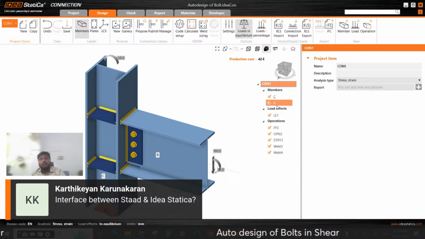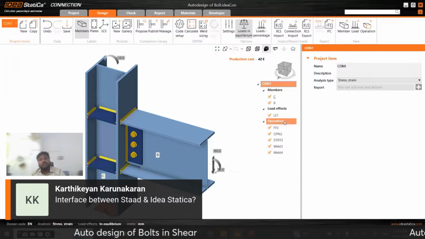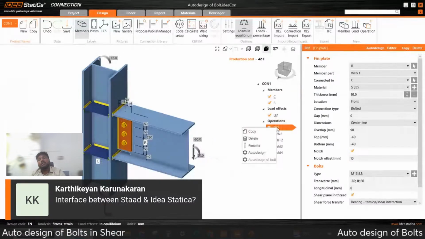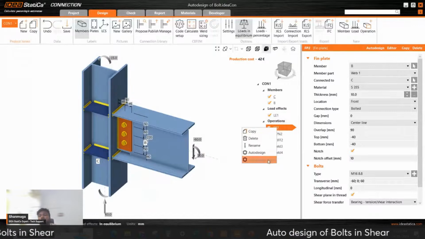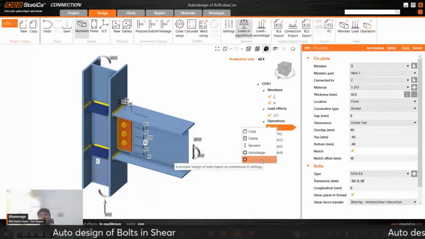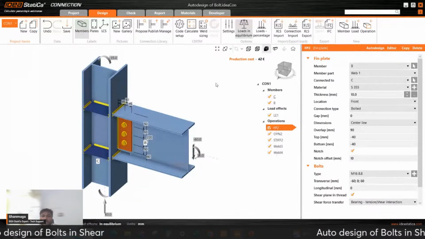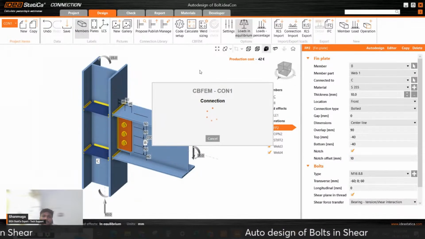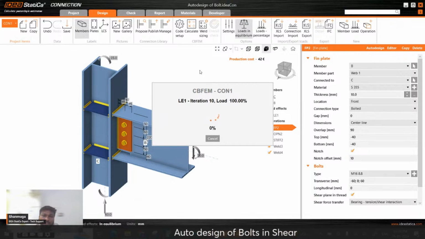For the fin plate, you just have to right click over the fin plate, and this auto design of bolt option is added as an additional feature here, but it is disabled. To enable this feature, you have to calculate your connection design.